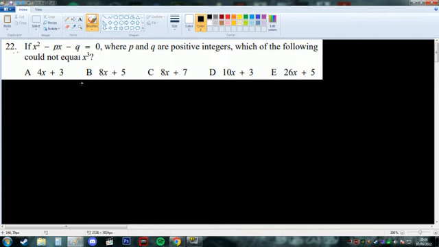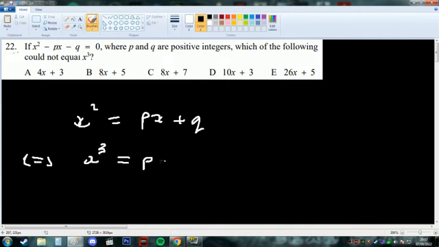To start off, you want to express x cubed in some shape or form, and the worst thing to do is just use the quadratic formula and cube the result. I wouldn't do that. What I would be doing is: we know that x squared equals px plus q. It's identical to say that x cubed is equal to px squared plus qx.